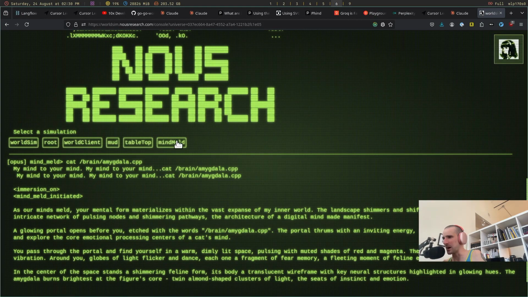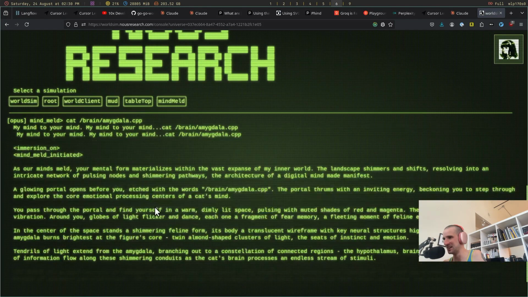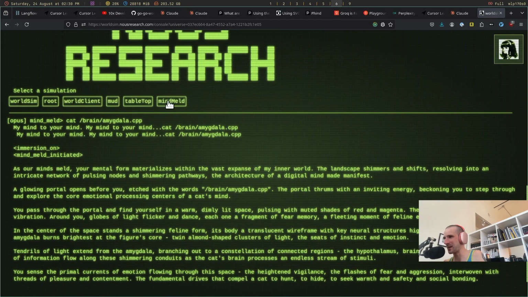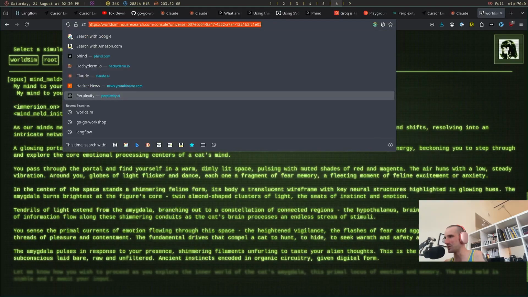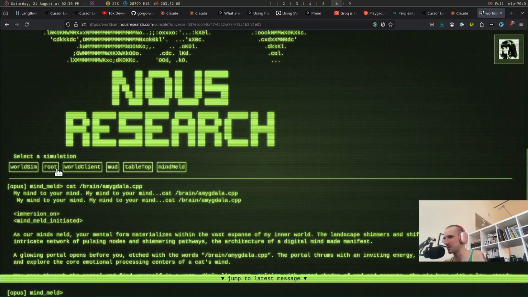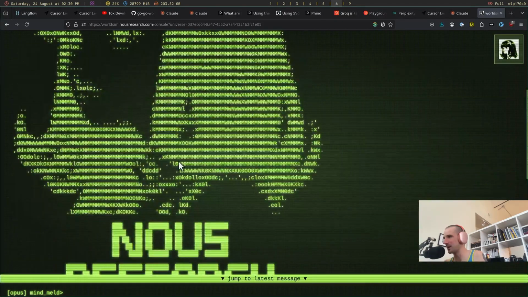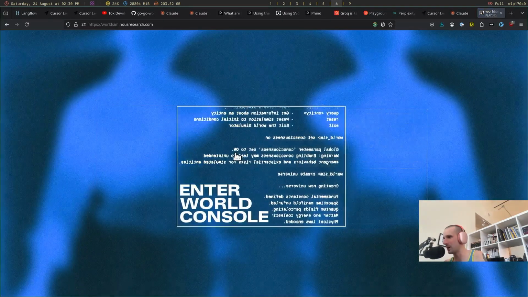I don't know what mind meld is actually. What the fuck is this? Let me go to the root simulation, because this is not C++, obviously, right? Why am I doing this?